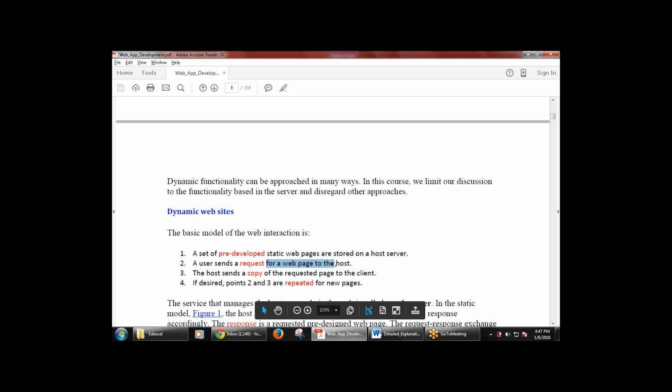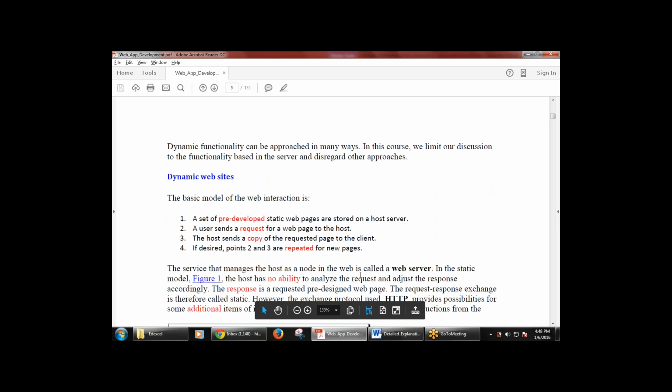Third, the host sends a copy of the requested page to the client. And if desired, points 2 and 3 are repeated for new pages. The service that manages the host, as a node in the web, is known as the web server.